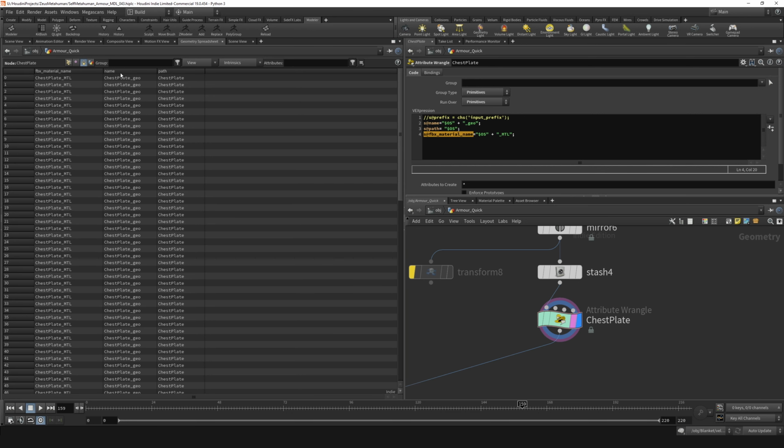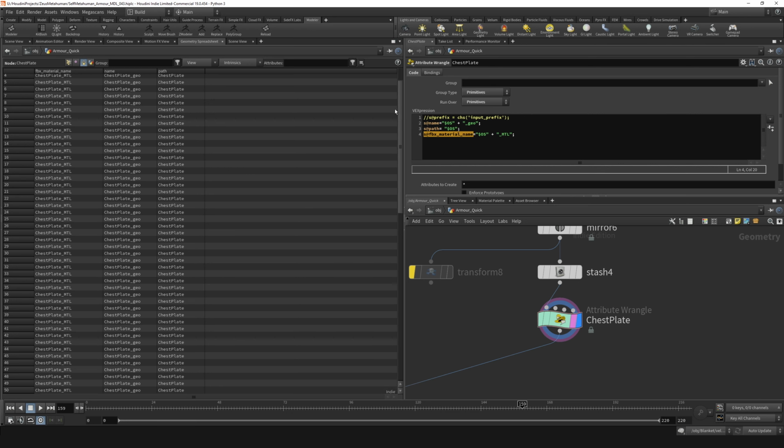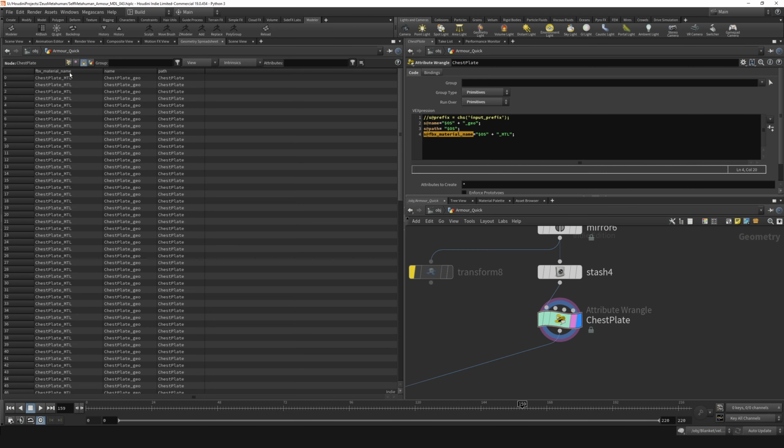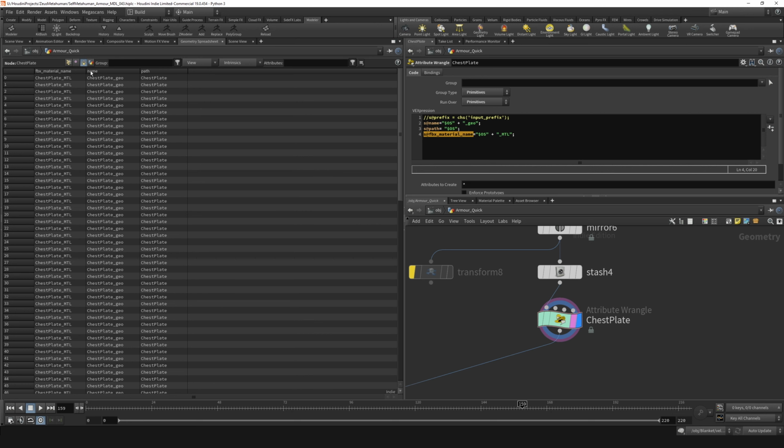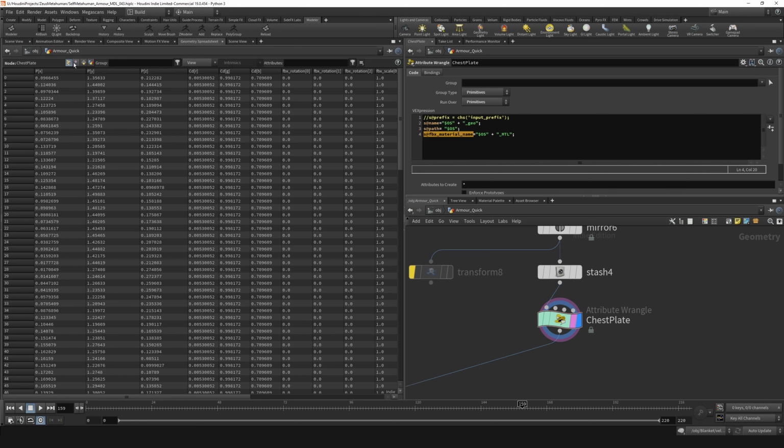Here in Houdini, we like to use the name attribute. If you're exporting to Unreal, Unreal wants an FBX material name, and that's how it generates materials from that name and the path name. These three attributes are pretty key to exporting to Unreal and things like that for assigning materials.